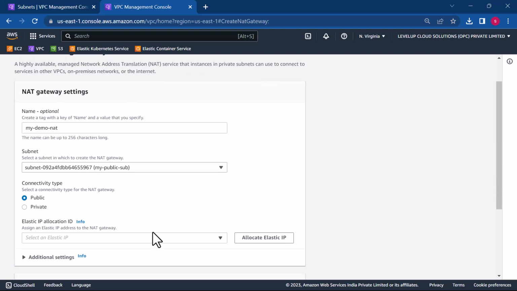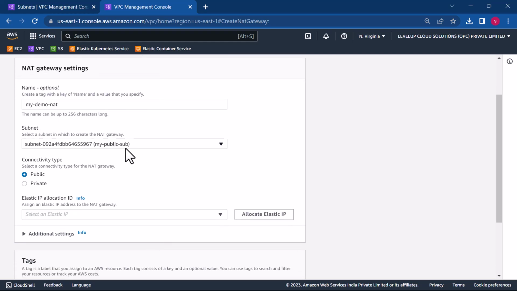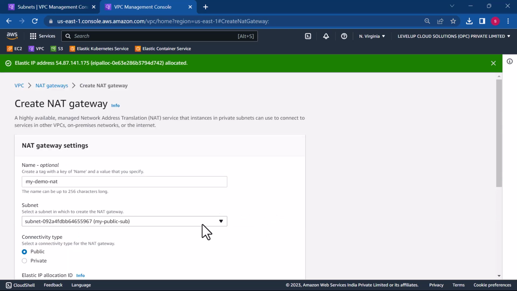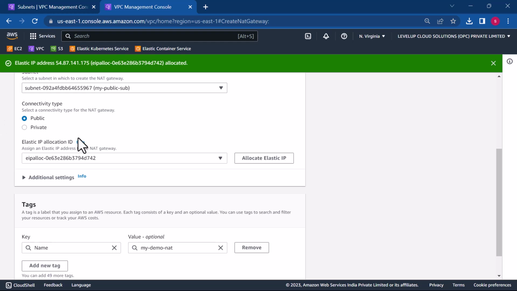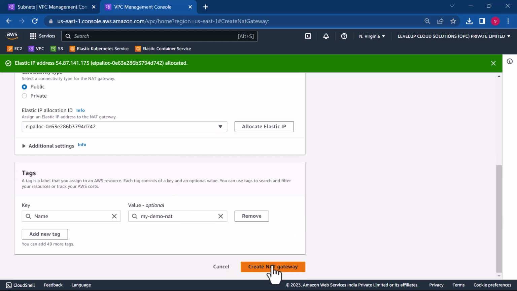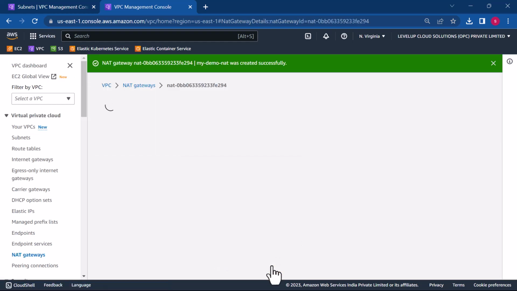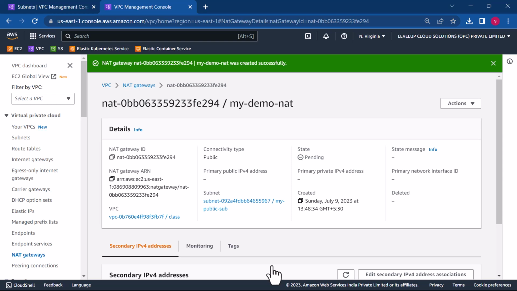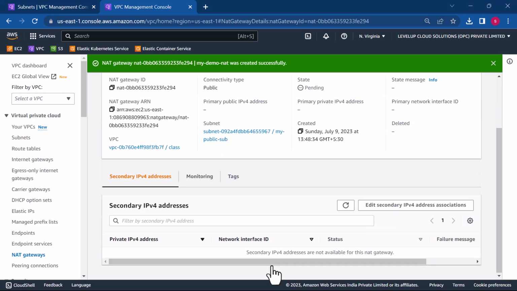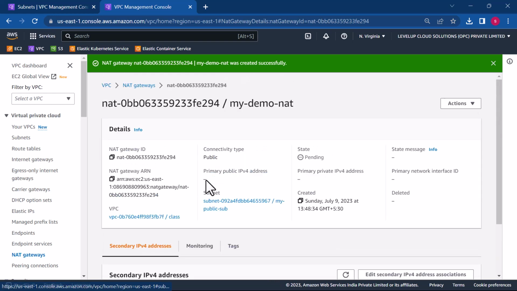Now we should allocate an elastic IP address to the NAT gateway. Simply select the option allocate elastic IP. This is allocated, and then select this created NAT gateway. Now I'm able to create a NAT gateway here.